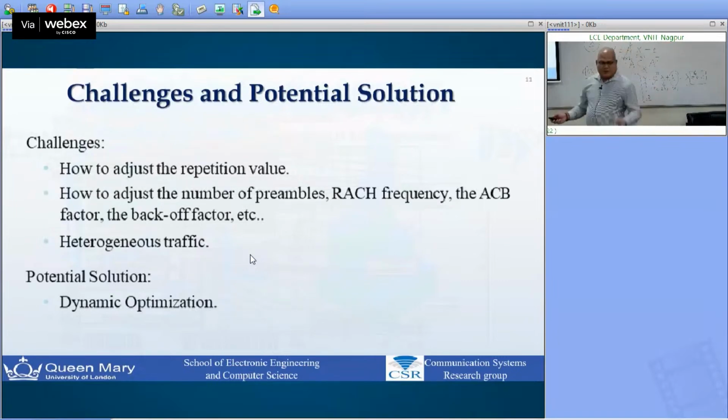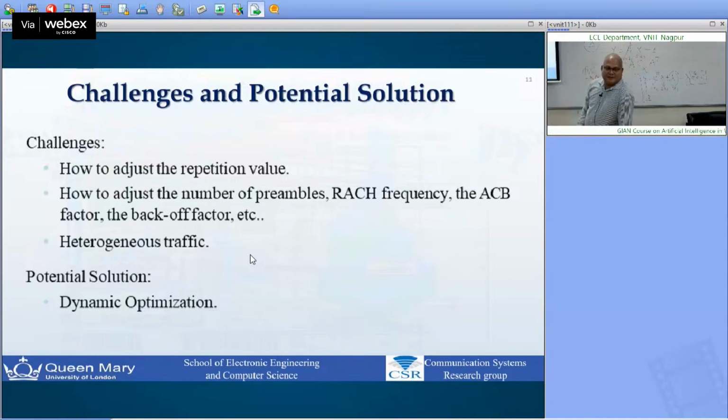Then if you use the distributed queuing scheme, there are two parameters. I will explain later. So that means here you have 4 parameters. Now how many parameters? 9 plus 4, 13 parameters should be changed dynamically at the beginning of every time frame. So the base station informs this. These 9 parameters are not fixed. So we are going to have dynamic optimization.